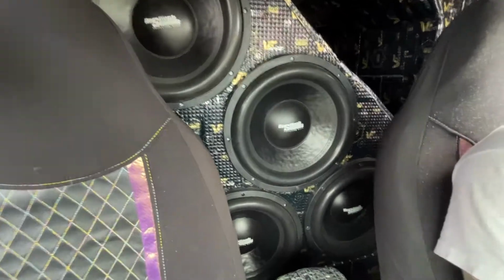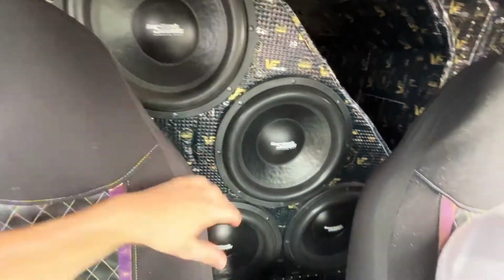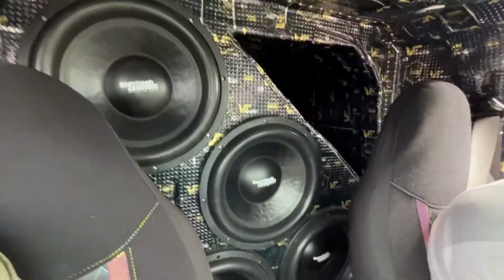So you said these are only 1,000-watt RMS? The golds. Gold series, yeah, six of them. What made you do the port like this instead of a slot? Because I couldn't fit it. It's hard to fit 615s in the flat wall. You did a good job, man.